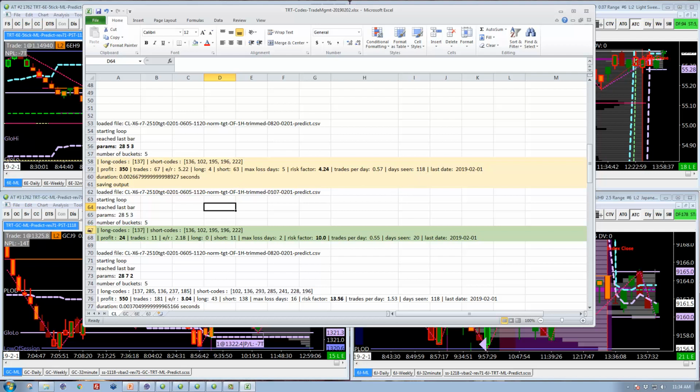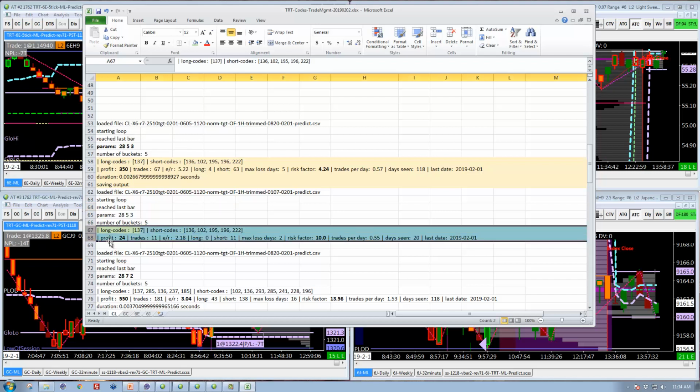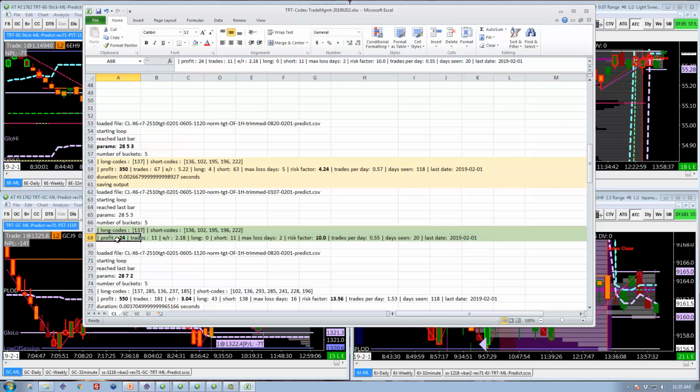But this one here is the same set of codes run just for the last 4 weeks. Okay, and what I'm doing here is I want to see, well, is there a dramatic difference? If things were linear, you would take this 350 number, divide it by 6 or 5, and then you'd expect this profit number to be similar.